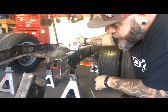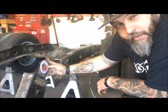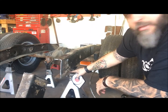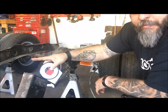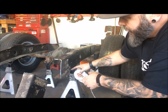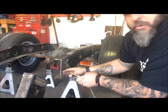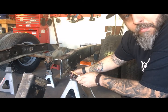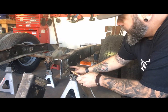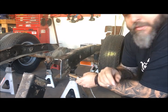Alright, so we've checked our cut on our frame, and we're about 35 degrees. I decided on the point back here that I'm going to start the cut at, coming up and forward 35 degrees. The reason I'm not going from here back is because we are working with the bottom line of the frame and the thicknesses do change. So we stay at the bottom of the frame, we take a reference point that we know is good, use this hole here, level line straight down from here, 35 degrees up.